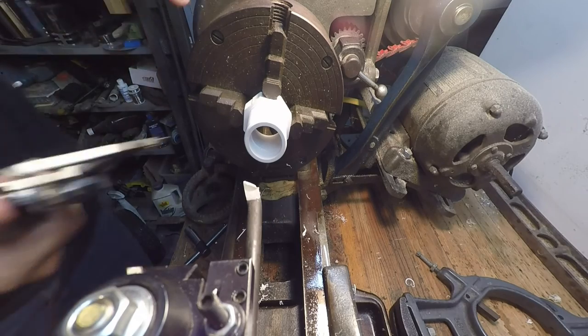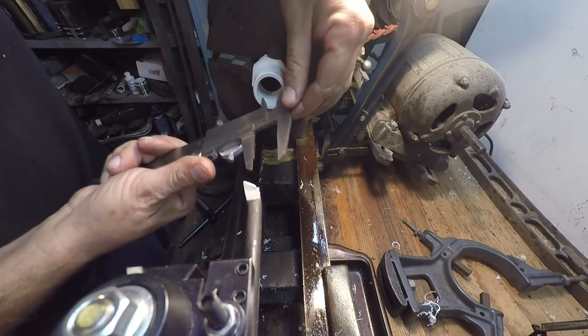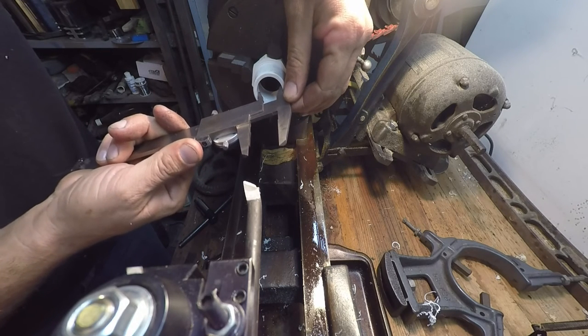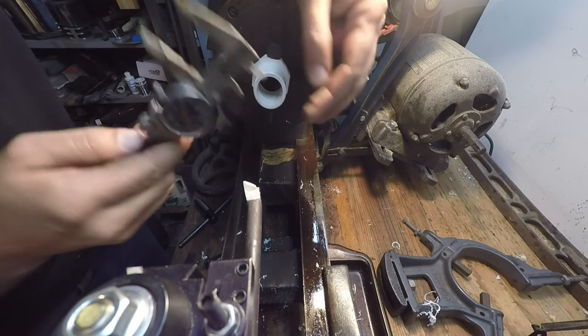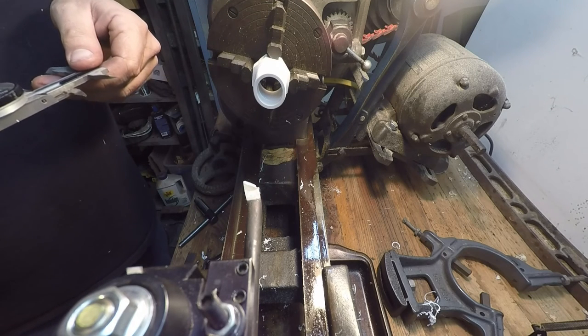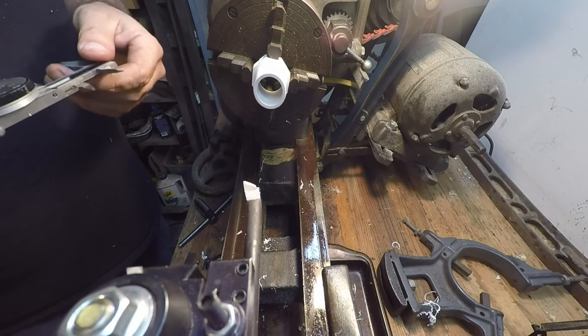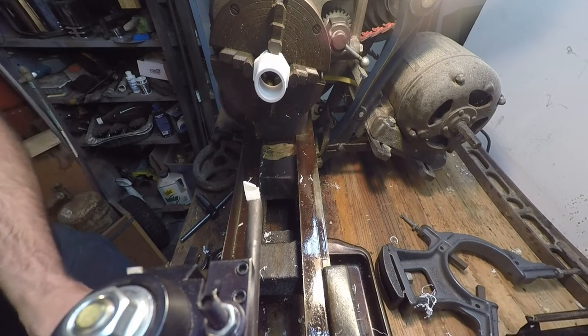A little bit, minus nothing, right? Back this up. Okay, we got 1 inch. Oh, overcutting here. That's 1 inch, 110 thousandths. That's probably too much already. Good thing I stopped early.